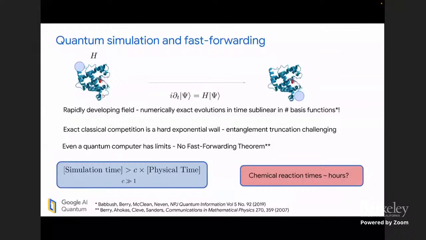But essentially, you want to say that the field of quantum computer science has already studied, to some extent, the limits of what such a perfect device can do. And now if I come in and tell you that some chemical reactions with 10 to the 23 molecules before we start to see appreciable reaction rates can take hours, what chance does a single realization of this have with any kind of multiplier where c is greater than one? And so you're looking at this and you say, oh, that's not so good.